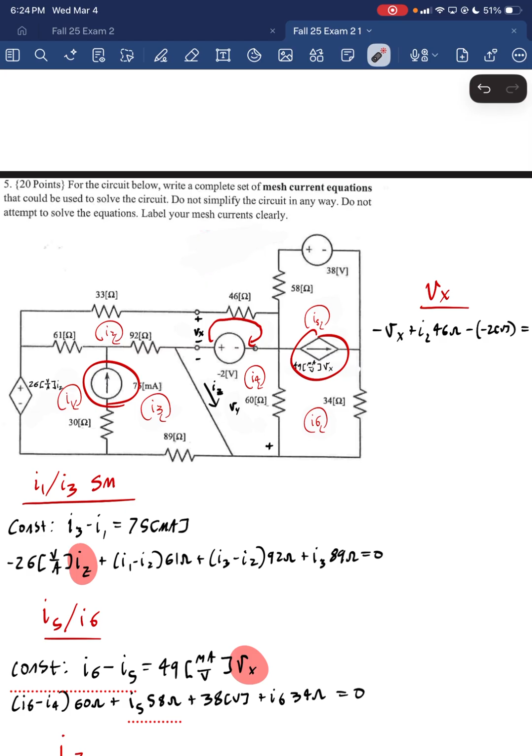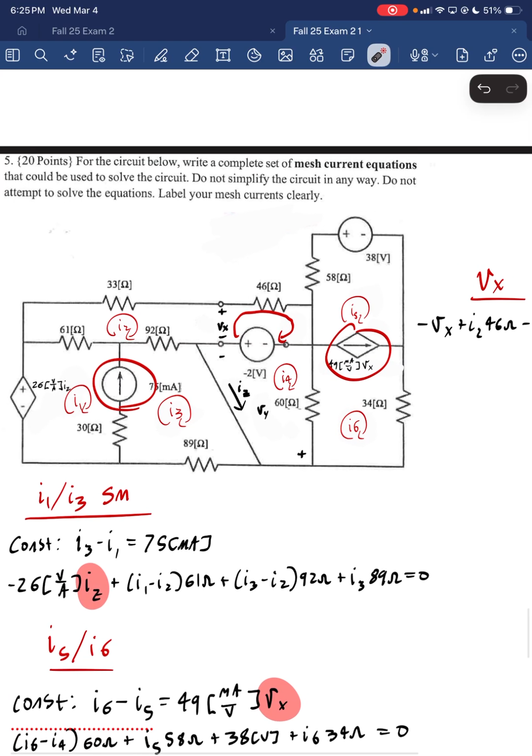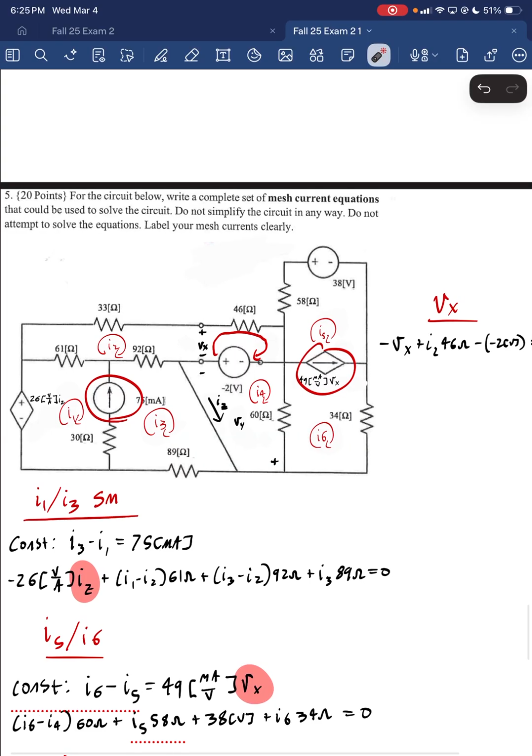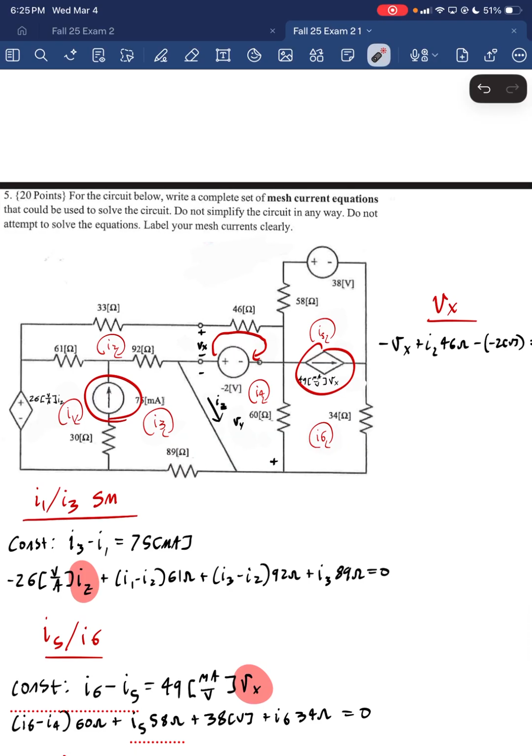I would argue no. I say that because of last semester. It was like write down the amount of independent equations that you would need to solve for this circuit, and the variables that were not on dependent sources, she counted it incorrect to include those into the amount of equations that you need to solve the circuit. So based off of my experience with Deepa, no, you would not need to solve for Vy to solve the circuits. But that is a good question. I'll see if maybe I can get some more clarification on that tomorrow during my meeting.